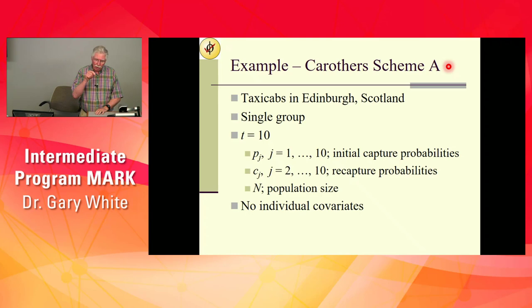You've got cabs that run from the hotel downtown to the airport, back and forth all day. If you've got an observer standing on that street, they're going to record that cab lots of times, right? Back and forth, back and forth. You've got other cabs that go out into the suburbs, into the hinterlands, picking up people to bring them into town. You hardly ever would pick those cabs up. They'd be much less likely to be sampled. So you've got this vicious heterogeneity, which is exactly what we want to talk about.